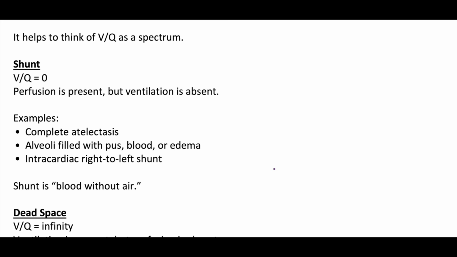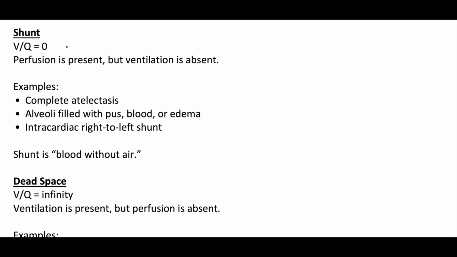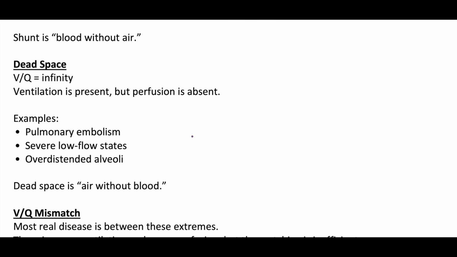But just to say it out loud again, shunt is a VQ mismatch ratio of 0, right? There is no ventilation to the units being perfused. So without any ventilation, it doesn't matter if you increase oxygen or not. None of that oxygen is getting into the alveoli to get absorbed into the arterial system, right? So it's no ventilation, and that's complete atelectasis. You have complete lobar collapse, alveoli filled with blood or pus or edema, and then a true cardiac shunt as well. All right.